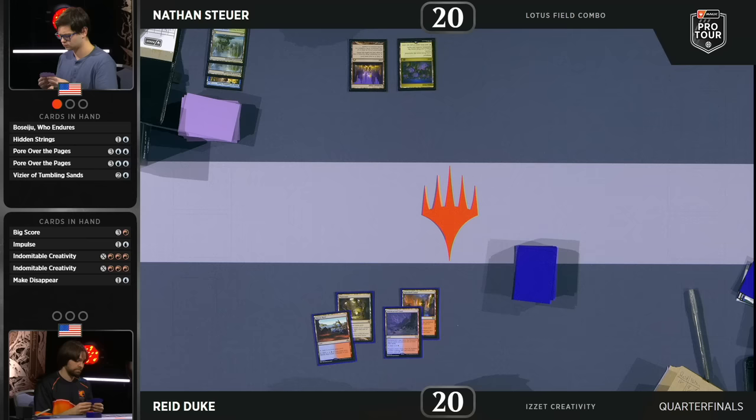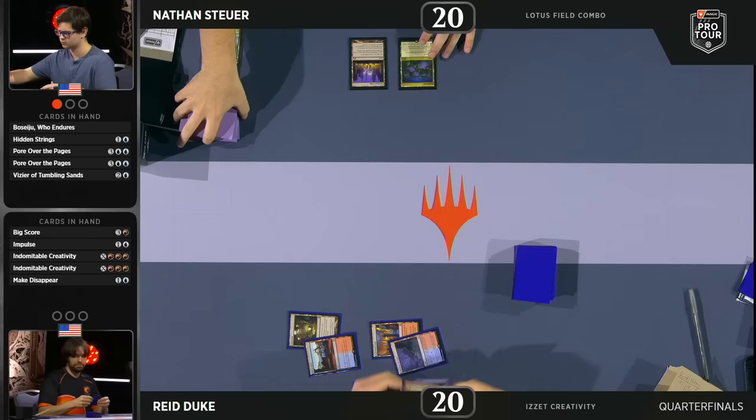You can maybe go float, pay three. You can cycle the Vizier. That does net you a mana. And then you can start thinking about whether or not it is correct to go off this turn. For example, you cycle, you untap the Lotus Field. You now have access to five mana. You can then cast Hidden Strings, and you have access to more mana. Right. But it looks like he's going to wait a turn here instead.